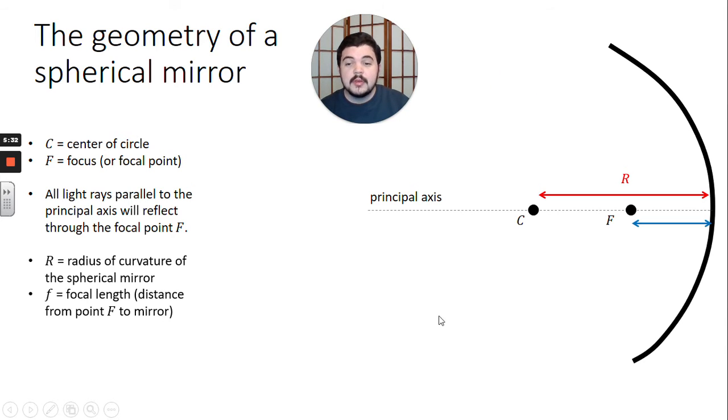Lowercase f, that's going to be what we call the focal distance, which is the distance from the focal point, capital F, to the mirror. It turns out, as a fun geometry fact, that the focal point for our sphere is half the radius. So whatever your radius is for your spherical mirror divided by two, that will be the focal point. That will be the point where all rays parallel to the principal axis will converge to that focal point.